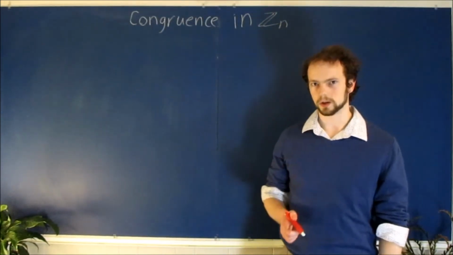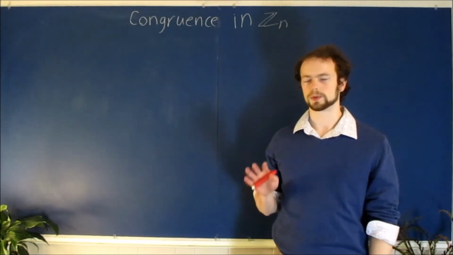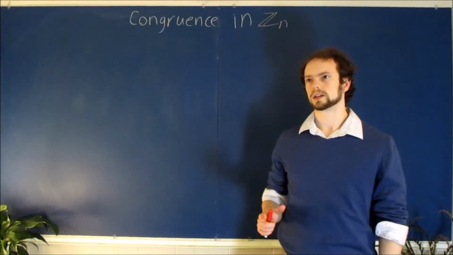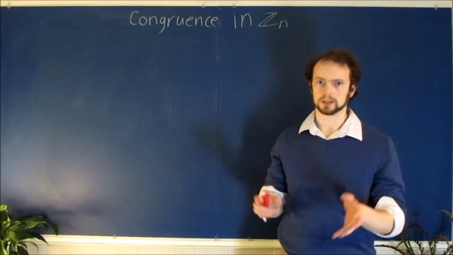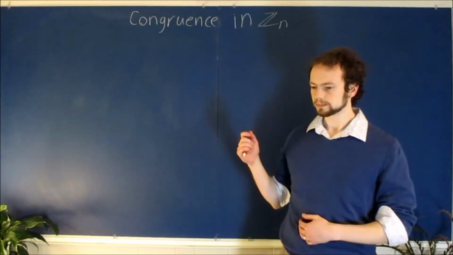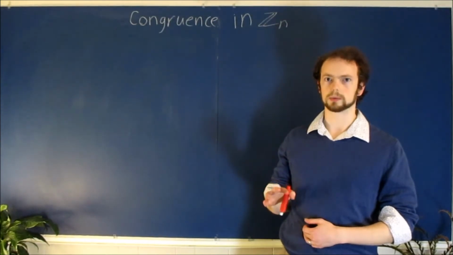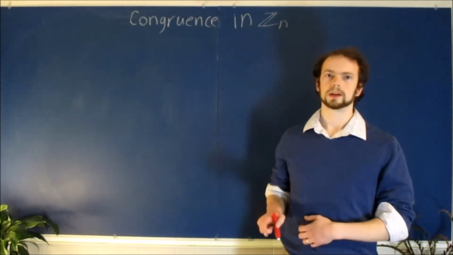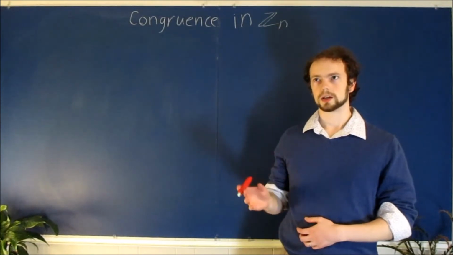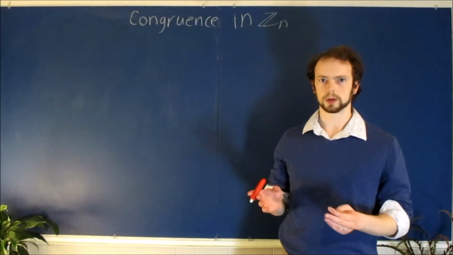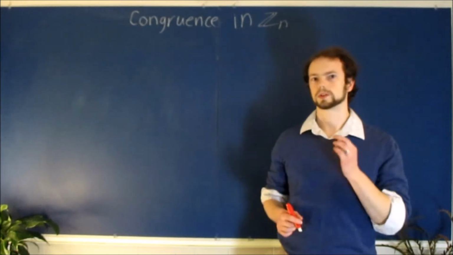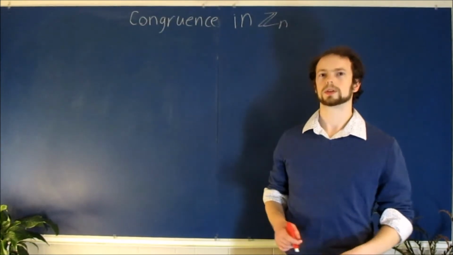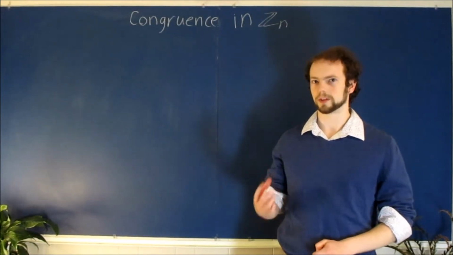In the last video, we took a look at some examples of rings and how they all satisfied the axioms of rings. Those examples that we looked at were all infinite rings. Today we're going to lay some of the groundwork for talking about some of the important finite rings, rings with only a finite number of elements.